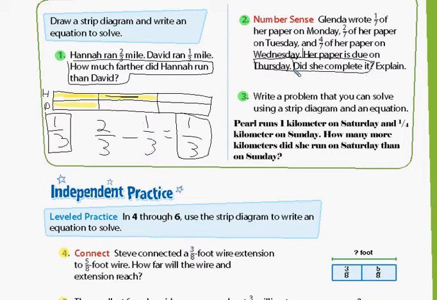Okay. So she wrote 1/7 of the paper, 2/7 of the paper, and 4/7 of the paper. It's all talking about the paper. So we can't subtract three numbers, so we'll go ahead and just add them. So 1/7 plus 2/7 plus 4/7. 1 plus 2 is 3, and 3 plus 4 is 7. Denominator stays the same: 7/7. That's her whole paper, so yes, she did complete her paper.